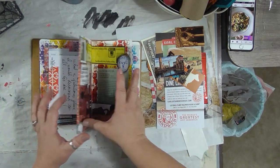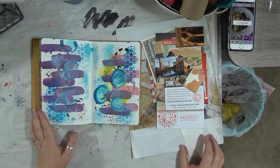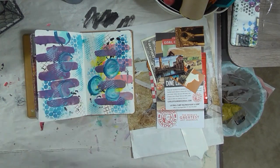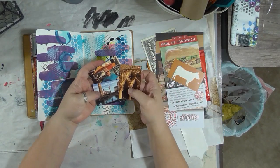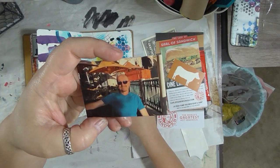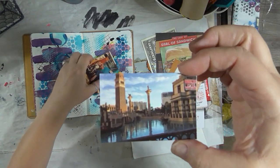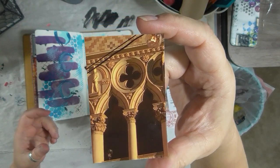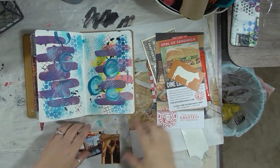All right, so we're going to skip ahead here. So when I'm traveling, I collect things from everywhere and take pictures when I can using my cell phone. These are the three I printed for this spread. This is my husband. We're sitting back relaxing, waiting for our dinner. And this is the view, as I said, from our table. And this is a picture of some of the architecture designs I thought were really pretty and inspiring. So I want to use those on my page.